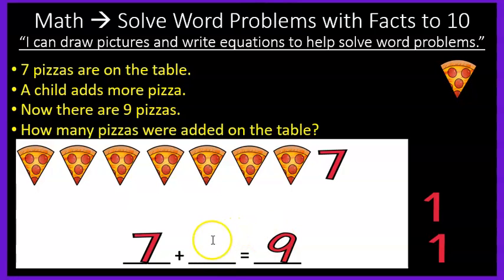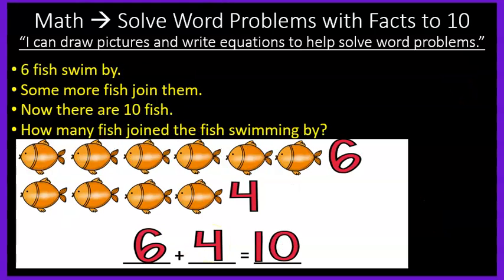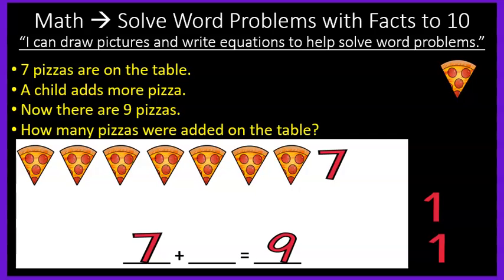Now, listen. Here is the number now we're going to have to find again, okay? Just like we did in this slide, okay? We found this number here. We're going to do the same thing here, okay? Now let's read our question. Read it with me. How many pizzas were added on the table? Now look, they want to know now this answer. We have to find this answer. We're going to have to add more pizzas here.